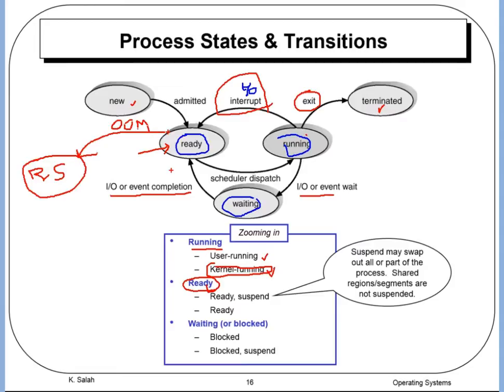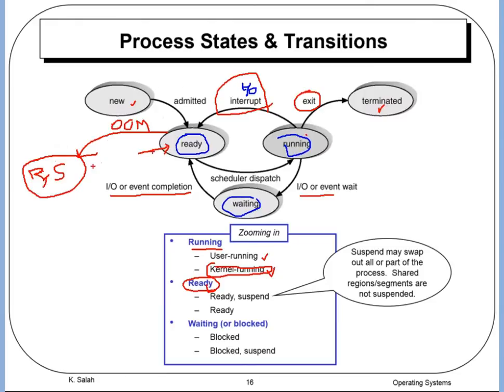So if we have limited memory, we need to allocate more memory for other processes. What we need to do is take some of these processes out of the memory and put them on the disk. So if a process is in a ready state and we are encountering problems with the memory, meaning the memory is becoming less and less, then it makes sense to take that process out of the memory, so we can have more free memory, and this free memory can be allocated to other processes. So out of memory takes you from the ready state to the ready suspended state.